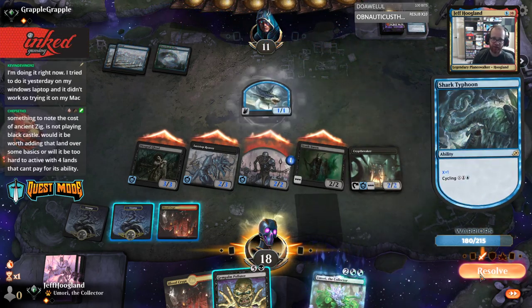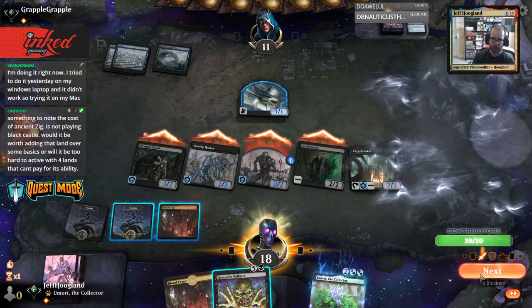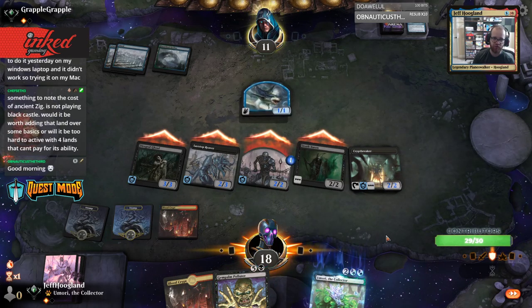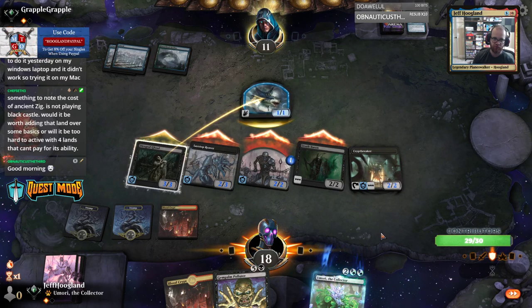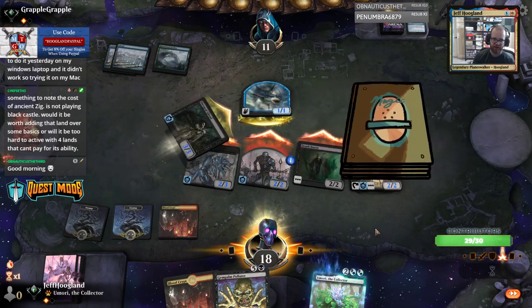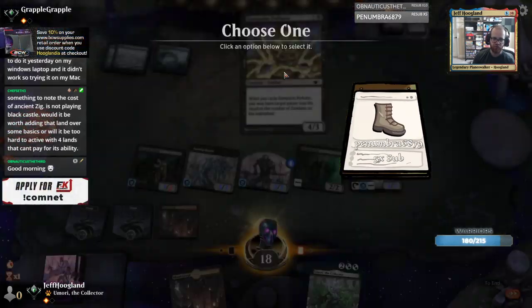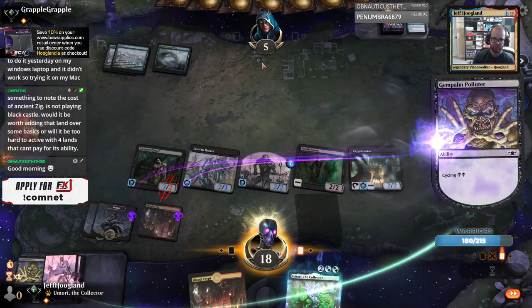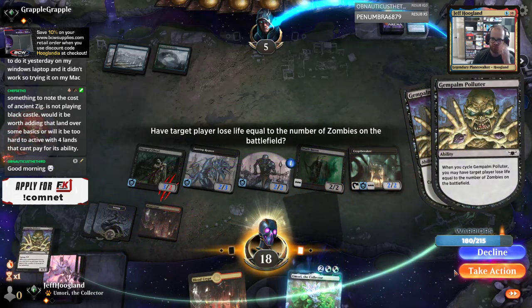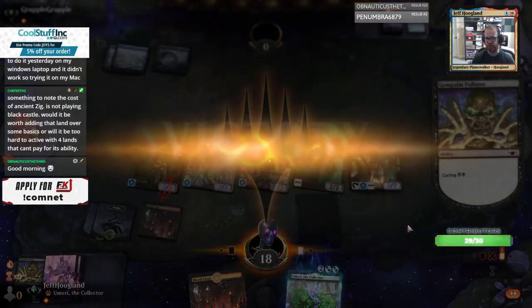No, I don't think that card's worth the inclusion. I want to be able to curve out and cast my spells. If I were to add Black Castle to my deck, it would be over a spell, and I don't know that I want to cut new spells for another land.